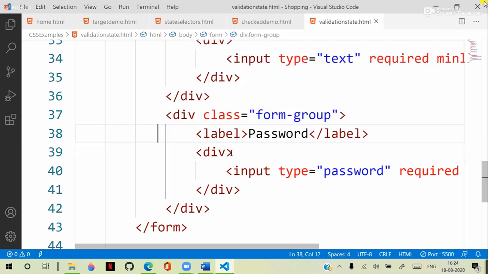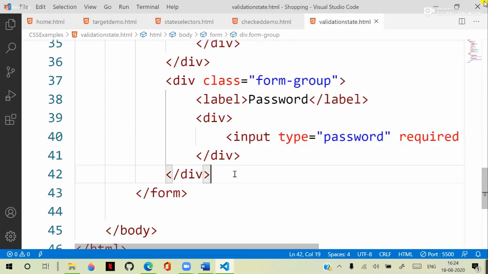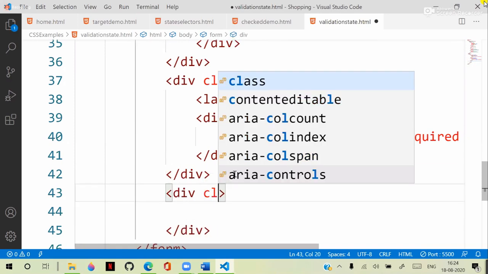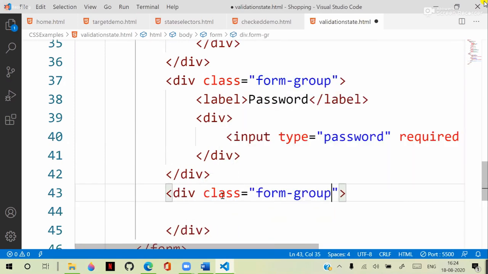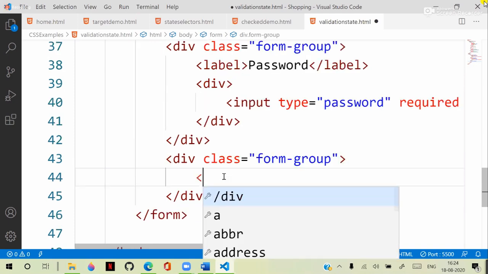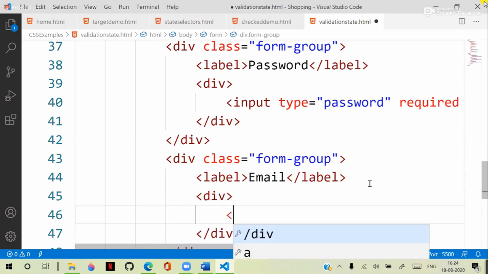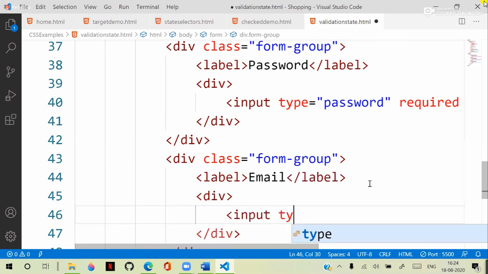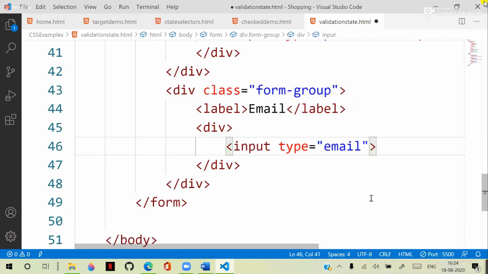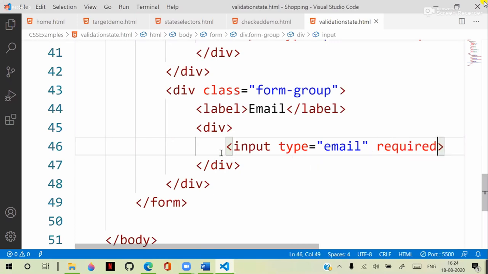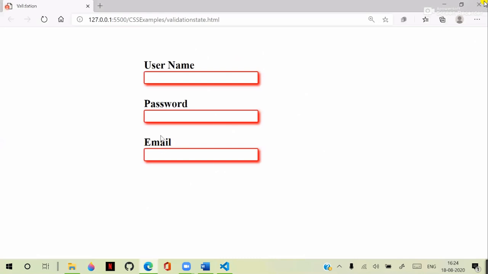Suppose we have a div with class form-group, and in the label we say email, and we have an input with type equal to email. I'm not giving any required, so I will give required. And you can see, email is required.